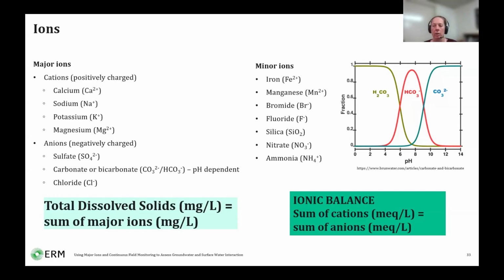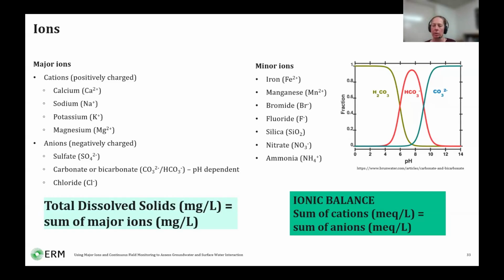And if not, what that's telling you is there's either a major contaminant that you have missed, or possibly a lab error, or even things like turbidity can influence that. So if you've got a high turbidity situation, you might have a higher total dissolved solids being indicated by the laboratory, which doesn't add up to all your major ions and probably wouldn't match your field measured electrical conductivity. So just a simple tip there.